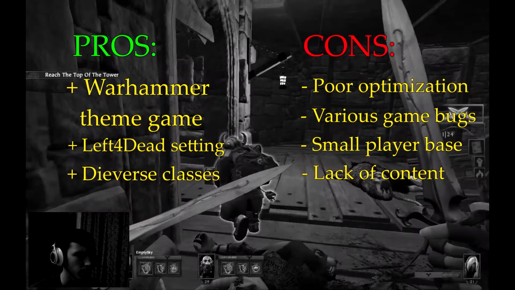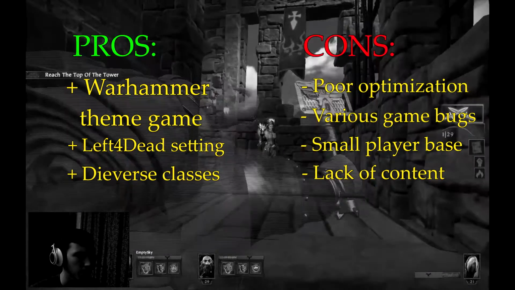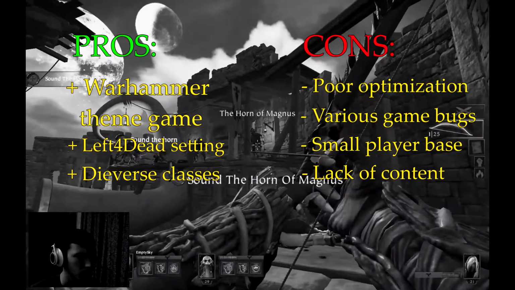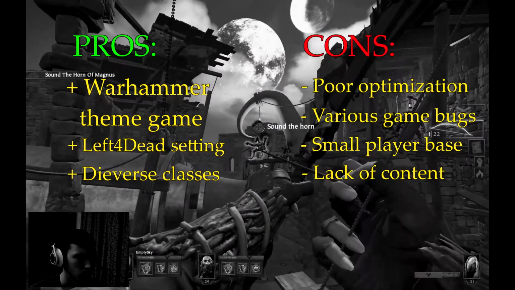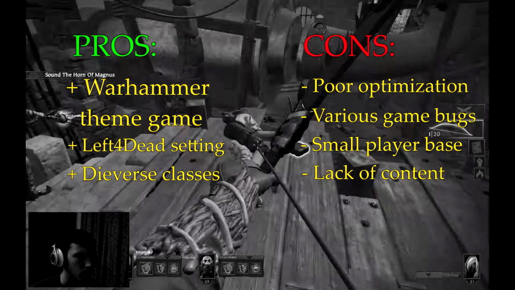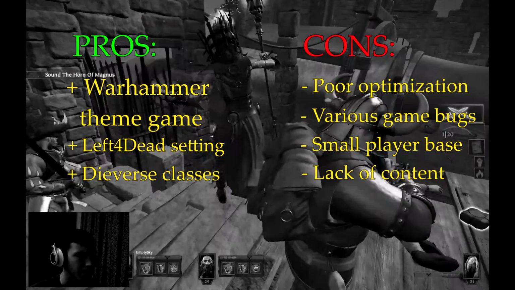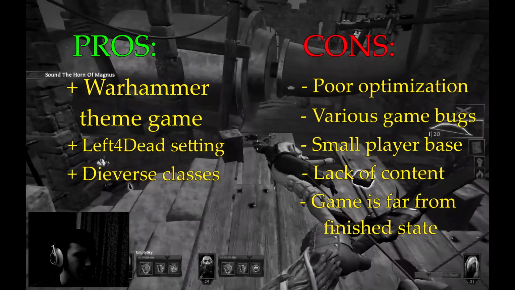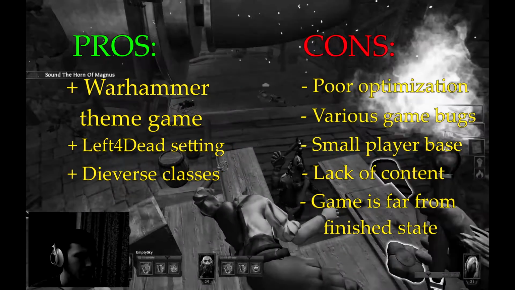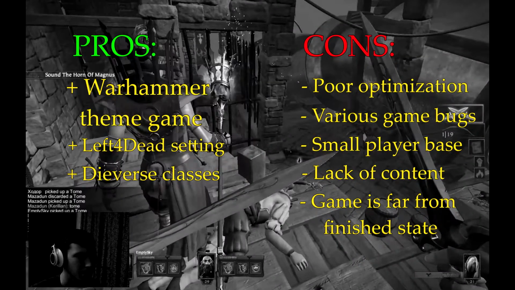Also, there is a lack of content. The campaign is pretty small, and I heard that the devs are planning to implement more content, but at this point there is a huge lack of content, and you will beat the campaign on easy or normal in one day. This is pretty disappointing, I would say. The main point of all this is that the game is far from a finished state. If you gather all these things together, you get the feeling that the game is still in beta. They said they released it, but as I see, it's still beta.